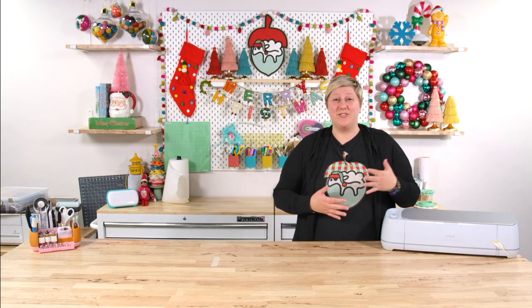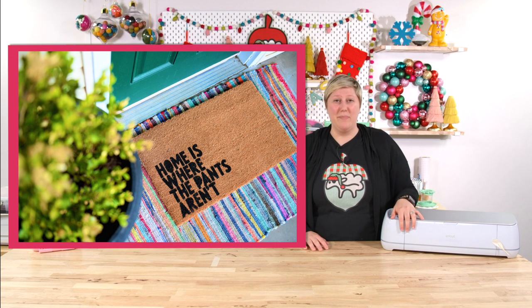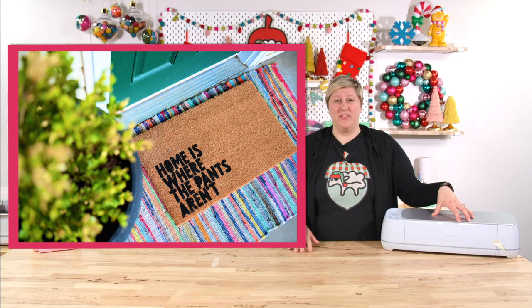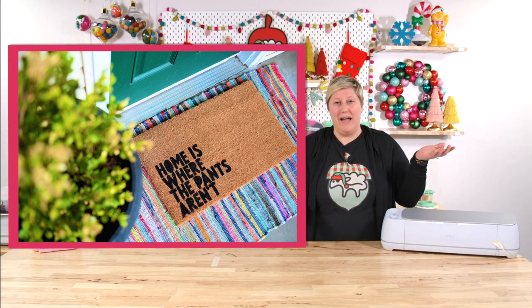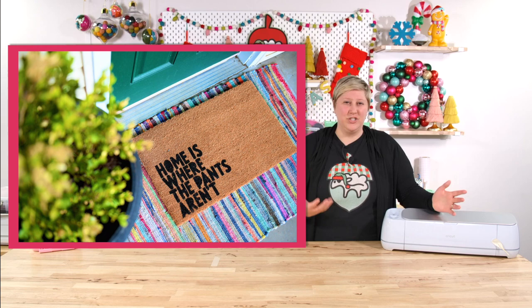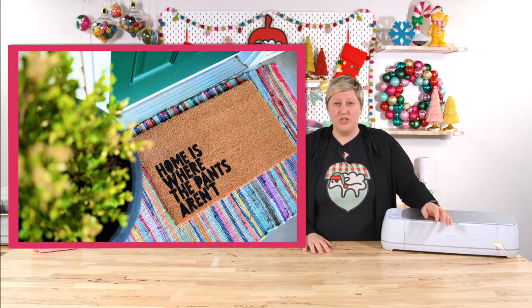I really like to replace my doormat seasonally — one for spring, summer, fall, and winter. Well, winter is coming to an end after Christmas, so it would be a great gift idea to go ahead and grab a doormat and make a stencil doormat. You can make stencils with your Cricut or by hand with construction paper. They're super easy to do with acrylic paint and pouncing, or with spray paint — we like the freezer paper method. Personalize these with a funny quote, an inside joke, or the recipient's last name. Roll these up, tie a little ribbon around them, and it would make a really cute project for the holidays.